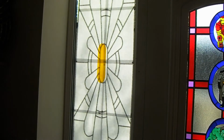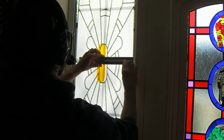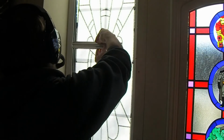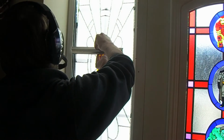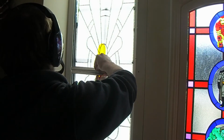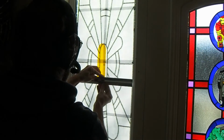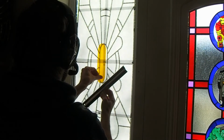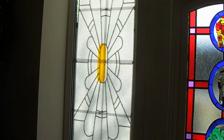The design is a fair bit back, so if I keep on standing back, now I'm going to get my ruler and I'm just going to try and check as far as possible that this is in the center, and that actually isn't bad. Maybe across just a tad at the bottom there. But that isn't bad at all.